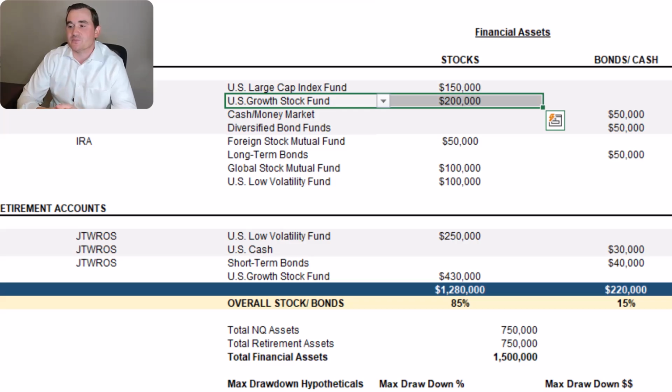Another thing that sticks out to me is the very low investment allocation to foreign stocks. And while foreign stocks have underperformed U.S. stocks for the last decade and a half to 2 decades, that doesn't necessarily mean that you should be incredibly underweight or have all your money in U.S. stocks. I don't see a huge issue with somebody living in the U.S. having a bias to U.S. stocks and being overweight U.S. stocks.